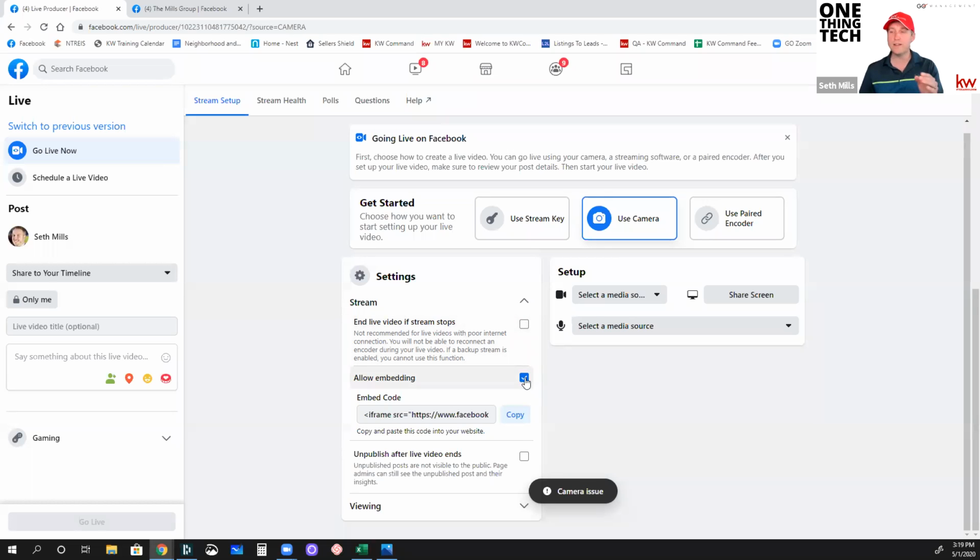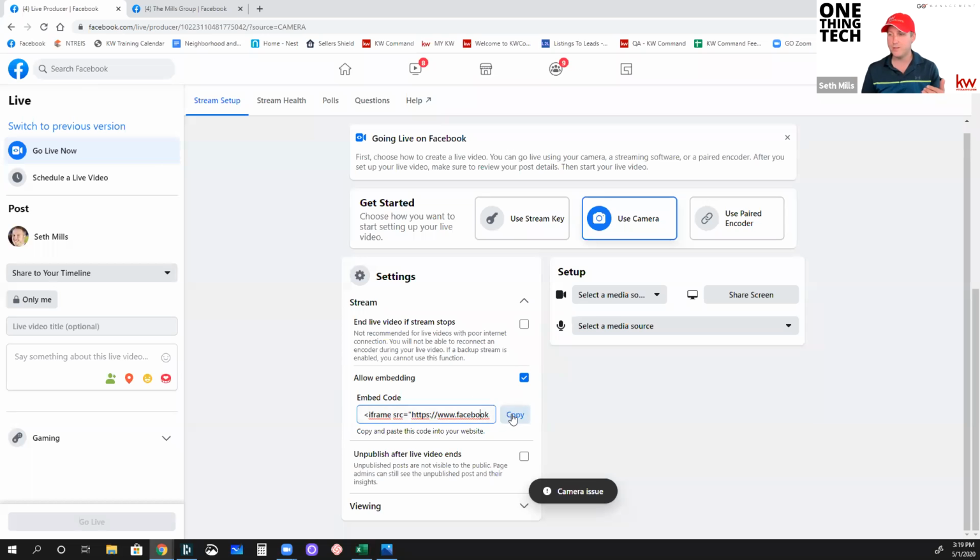So this is a really neat piece, and we're going to do this right here. You can allow embedding. We'll look at this more deeply when we see the next stage of live video, but we talked about creating a landing page and embedding HTML code. This iframe code is specifically that.